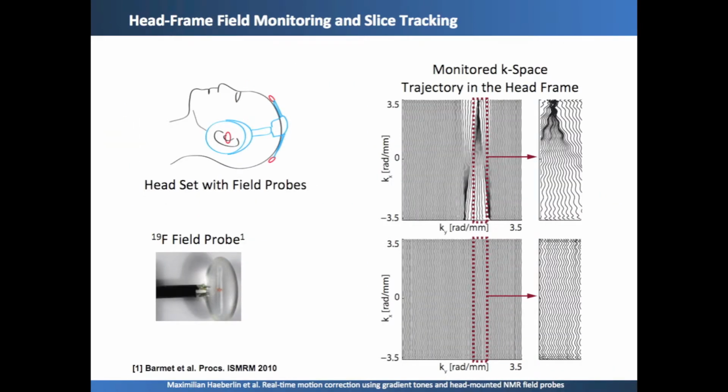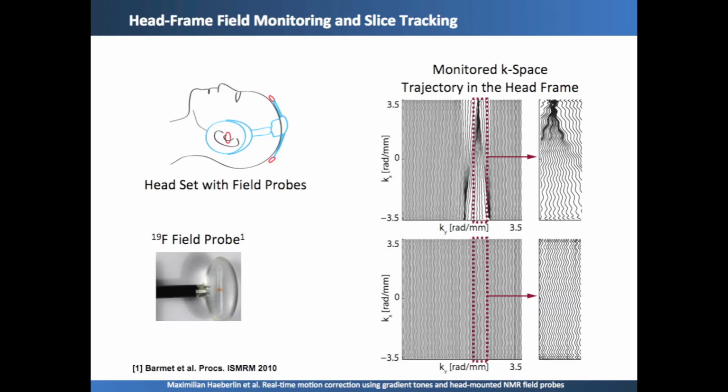At the bottom left you can see a picture of the field probes we used in this work. They consist of a small fluorine-based NMR droplet, a glass cylinder, a microcoil and epoxy casing. The receive chain was connected to the spectrometer of a clinical MR system and they were excited with separate hardware. We developed our own hardware interface which consisted of separate excitation chains, preamplification stages, as well as pin diode switches for independent TR operation.